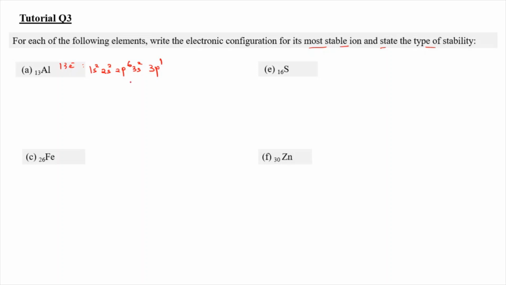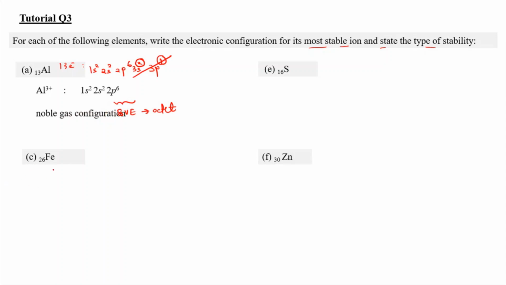Okay, and in order for the aluminium to be octet, we need to remove 3 electrons, 1 from here and then 2 from here. So it's going to become 1s2, 2s2, 2p6, and hence it's going to have 8 valence electrons in the outermost shell, which is n equal to 2, and this is going to be an octet electronic configuration. So once we do that, we're going to write the configuration of aluminium 3 plus to be 1s2, 2s2, 2p6 as shown here, and then this will have a noble gas configuration.